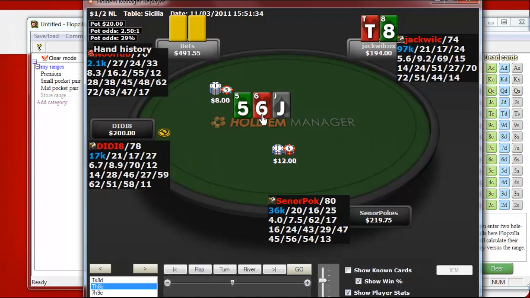Obviously, when I call the flop as well, I'm going to have 7s, 8s, 9s. I'm going to have like 6, 7. I'm going to slow play my sets and stuff on this board as well, because it's really, really dry. So I expect to get a decent amount of credit for actually having a hand when I call here.